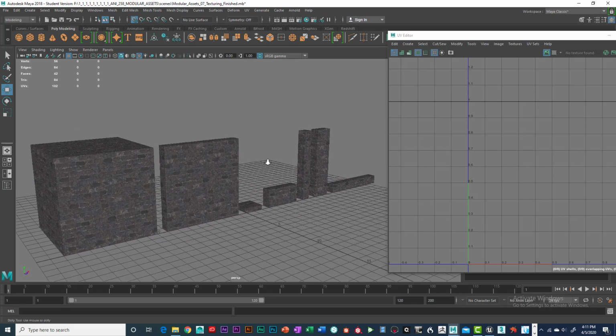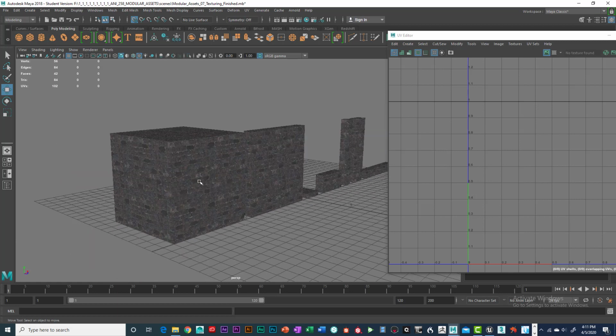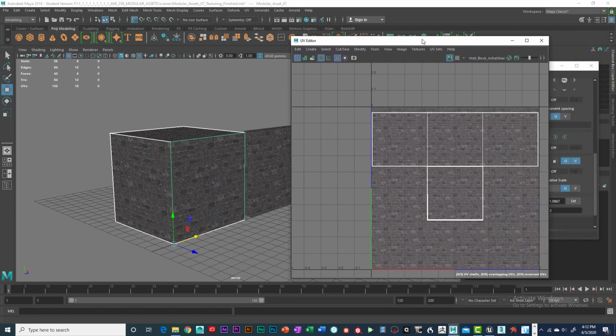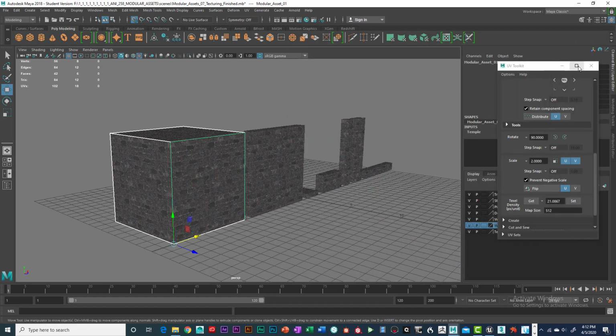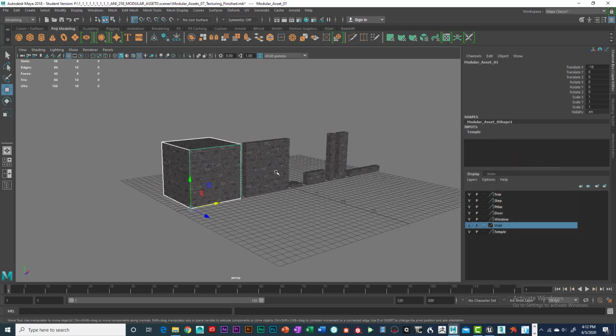Okay, so the idea now, once we have this all done and all the UVs looking good, the next step, let's go ahead and close this. The next step would be to go in here and get this scaled up. So I'm just going to do one.